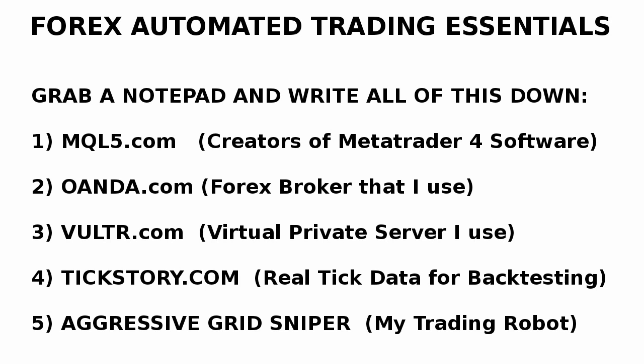Okay, the next one I need you to write down, number 4, is tickstory.com. That's TICKSTORY.com. You're going to need this to back test my robots and expert advisors, because the tick data that you will get off of MetaTrader and MetaQuotes is not accurate. So you'll need this, and I'll show you how to do this as well. This is the real tick data for back testing, okay?